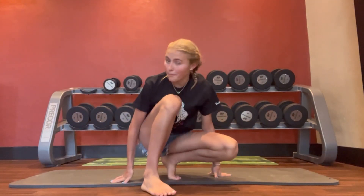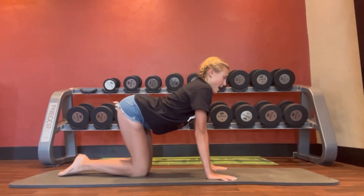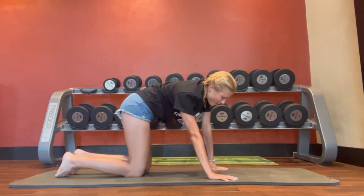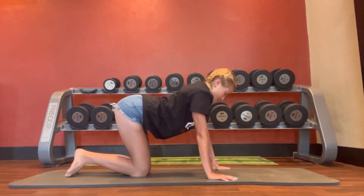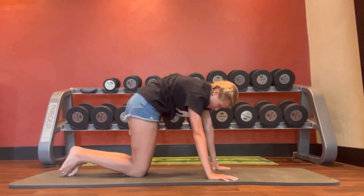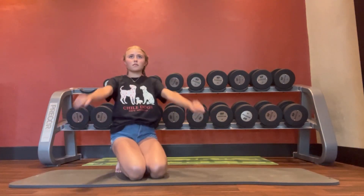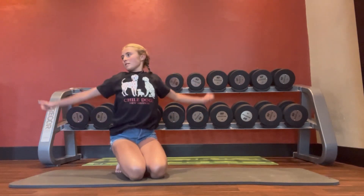Let's get started. All you need for this routine is something comfortable. I like to do my yoga barefoot or in socks, but since I'm on a mat I'm going to go barefoot. We're actually going to start with some cat and cow rolls — just let that spine loosen up. This will help increase mobility in the spine; it just feels overall amazing. Next we're going to do some shoulder rolls, just some nice starters, loosening up the body.